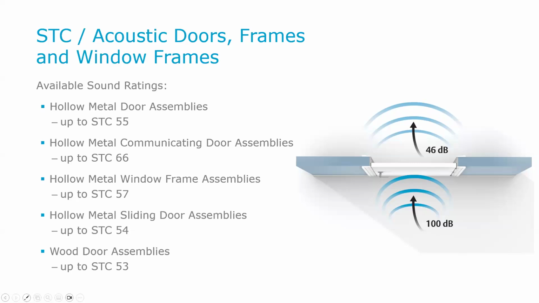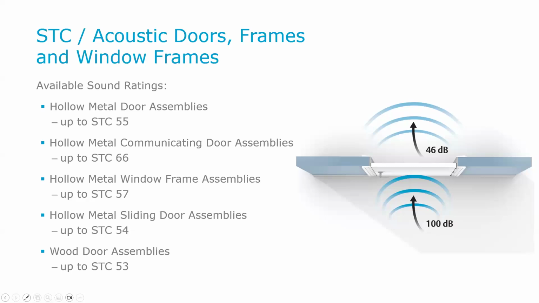So for instance, on a recording studio, if they're working, you close one door. Each door is an STC 54, but when they start to record, they close the second door. That gets them to the 66. With that product also, a vent tube is supplied in the threshold, because once those two doors are closed, if you don't have a way to release pressure between the two doors, you won't be able to open the door. So a vent tube is supplied within the threshold of this STC 66.